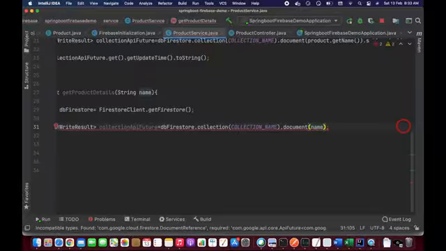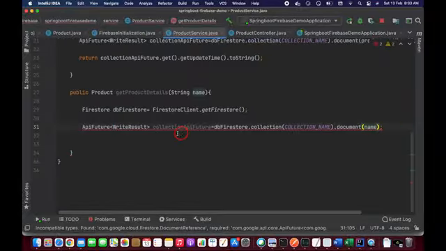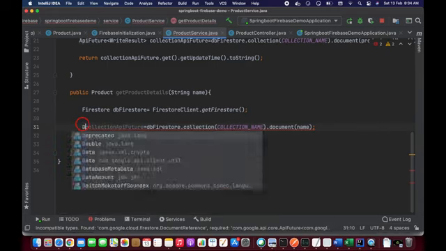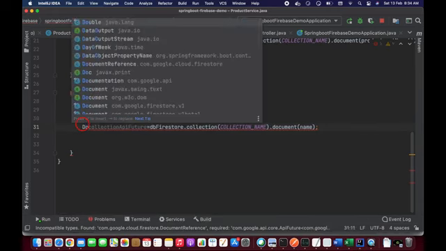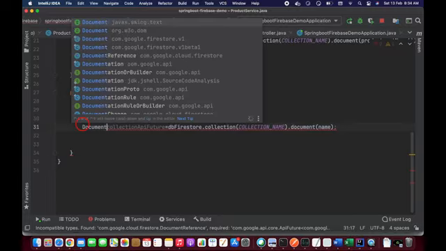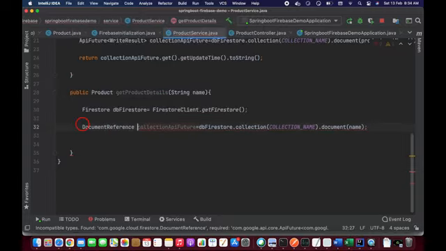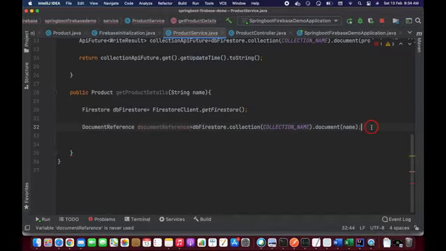Okay, and so it is now, say, document reference. Okay, so let's take this as a document reference.